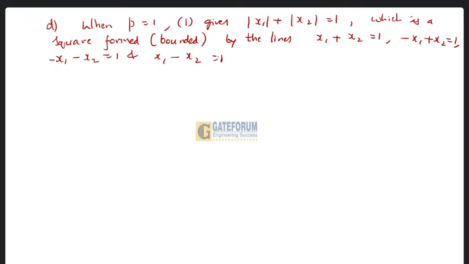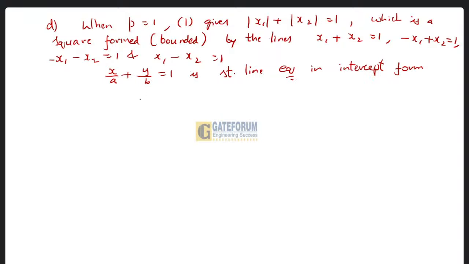Moreover, the intercept form of a straight line equation is x by a plus y by b is equal to 1, where a is the x-intercept and b is the y-intercept. When a straight line cuts the x-axis at a point A, then the distance between origin and A is called x-intercept, usually denoted by small a. The same straight line cuts the y-axis at a point B, then the distance between origin and B is called y-intercept, usually denoted by small b.